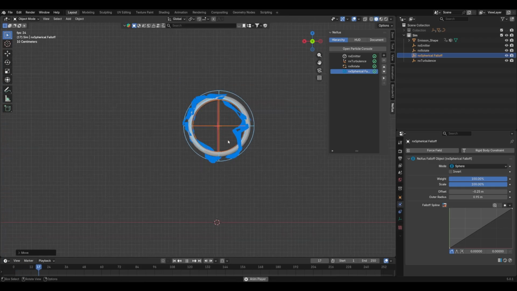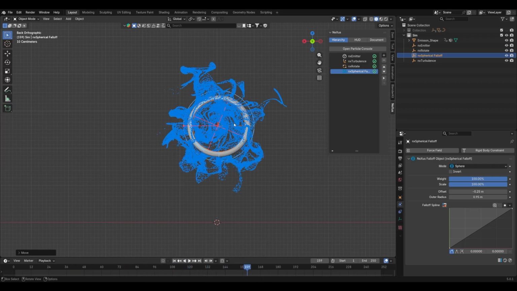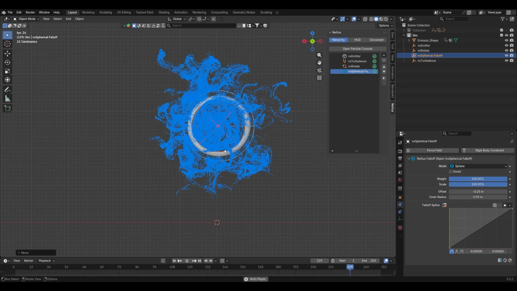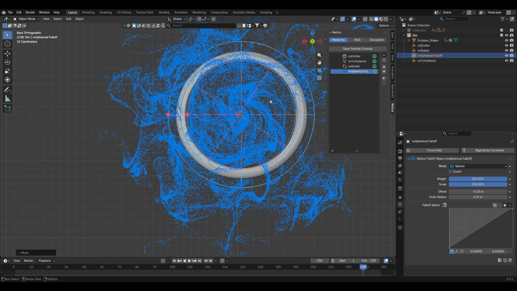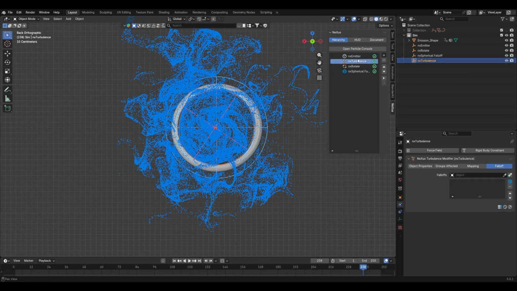So now what's going to happen is that the rotation is going to apply around my tire, but not that much outside of this falloff. So I have mainly rotation inside my falloff, and outside my tire, it's mostly turbulent.